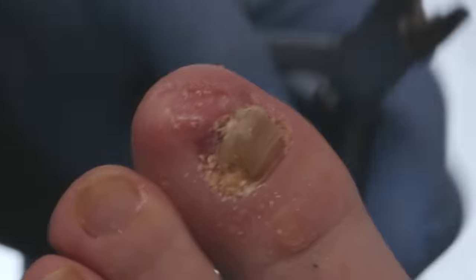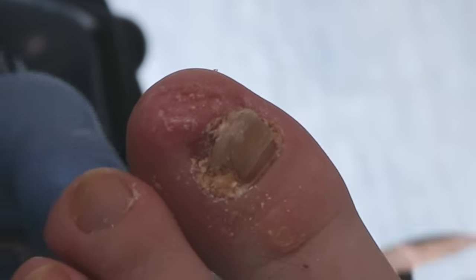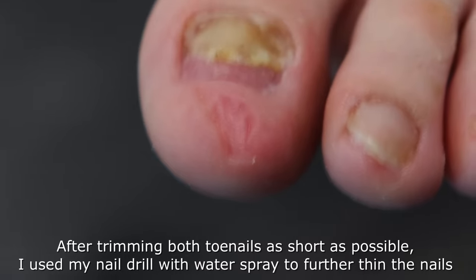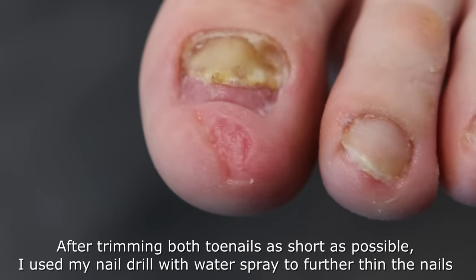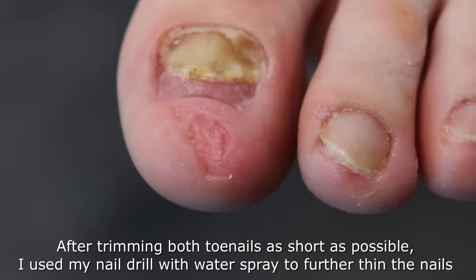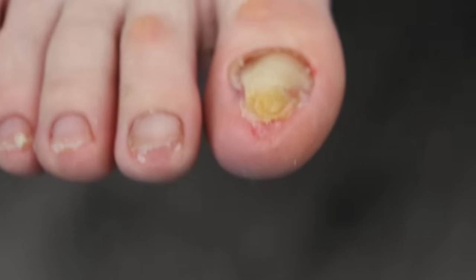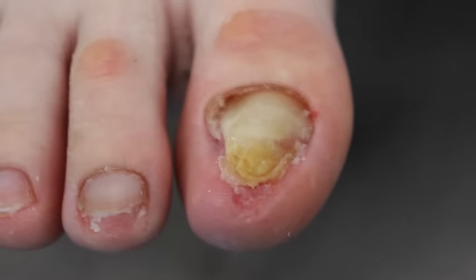Oh, you're right, I have been missing so much toenail. You are. What is this? That indentation might come up a little bit since there's no more toenail pressing, but it might always be a little bit indented. But we can see the difference on how those nails look after everything's been cleaned up. How do they look to you? Much better and healthier, believe it or not.